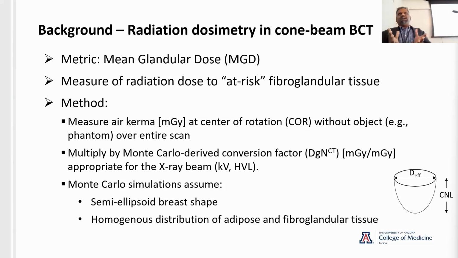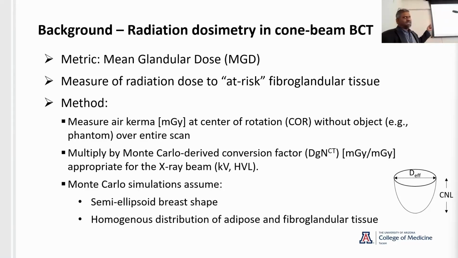So within the breast compartment, that's outside, you have the skin. Within the breast, we can separate into two areas, the adipose or the fatty tissue, and everything else is bundled together as fibroglandular tissue. The reason is we know that the cancers don't originate in the fatty tissue. So the whole idea of dosimetry is finding what is the risk of radiation-induced cancer. So we are focusing on the fibroglandular tissue.